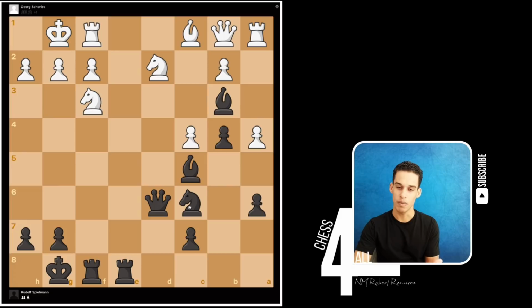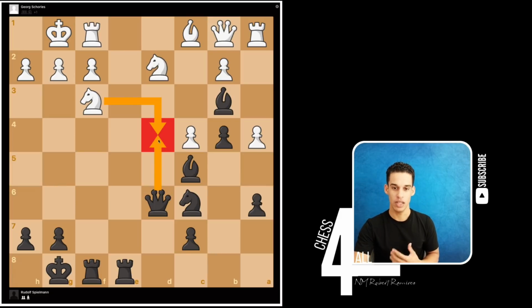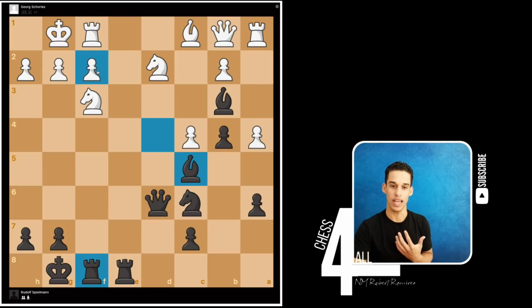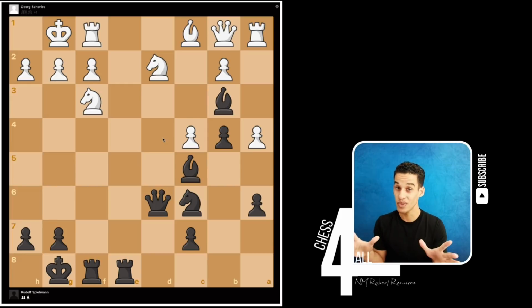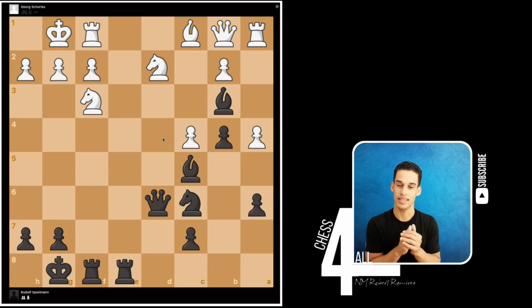But I know that immediately we're going to think of, okay, what if we go knight d4 and they take us? Well, we've got to visualize, guys. If the knight takes us on d4, then the queen comes in. And then we have to visualize what to do after the knight takes on b3. Now, at that point, the queen is on d4, bishop is on c5, the rook is on f8. All of those pieces are putting pressure on f2. Don't forget, this guy just left. We went knight d4, knight takes d4, queen takes d4, and at that point the knight goes to b3. Now see if, without moving the pieces, you can find a very nice tactic. Again, very well-known pattern. If you don't know it, well, you're going to learn it here.